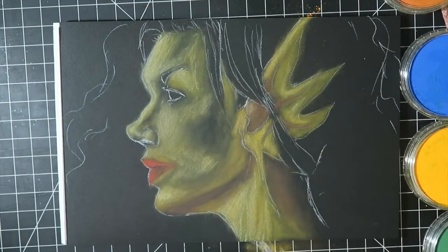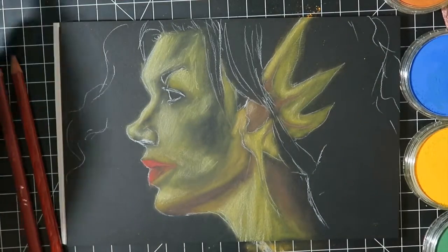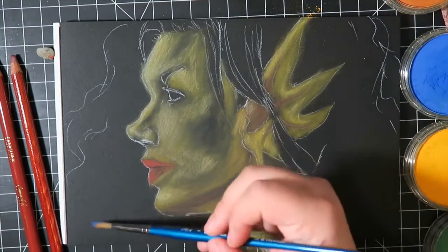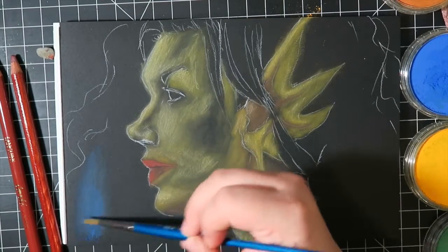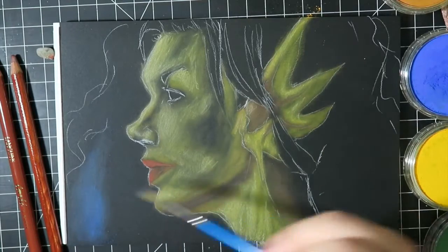Let's darken a little bit. Let's see. Now let's do the hair. And for that I'm gonna go all bold. Yes. Oh, I'm adding too much to my thing. Be bold. Now I'm telling you guys to be bold.